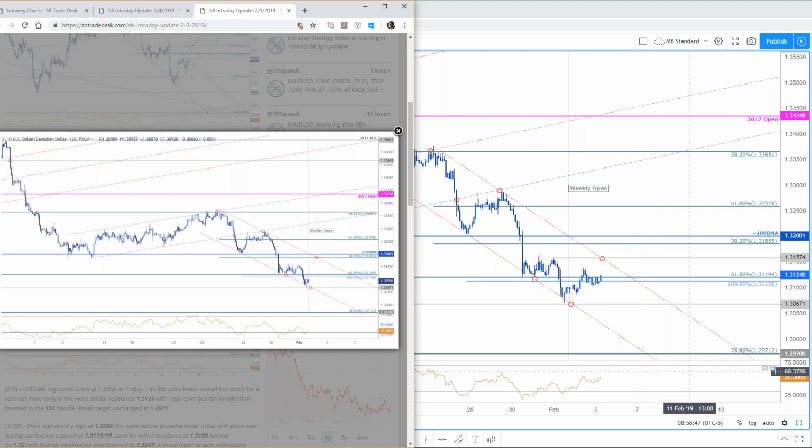Ideal scenario is we spike higher. We fail at one of these two regions. Intraday, if we were to spike higher and fail off that, would be great. And then we move lower. Remember, this week, we still do have New Zealand employment rate. That comes out on Friday, 8:30 Eastern. And we're expecting, again, an uptick there from 5.6 to 5.7. So do leave room for that event risk towards the end of the week. All things held constant, you're looking for a little bit of recovery to sell.